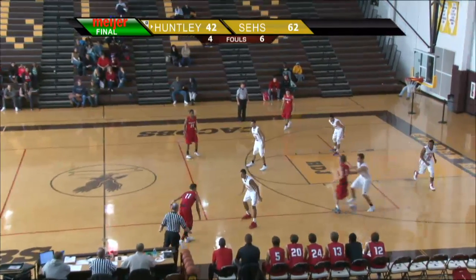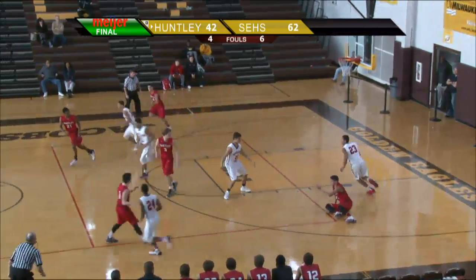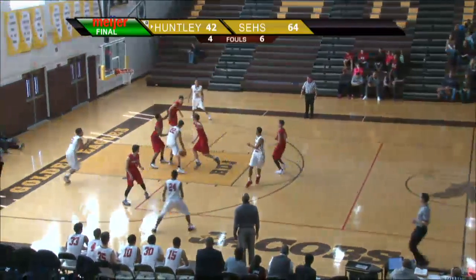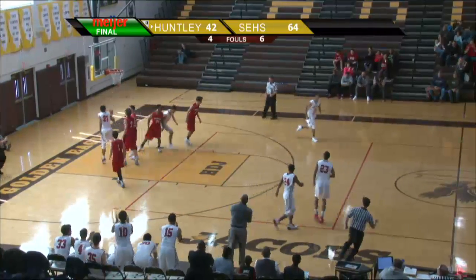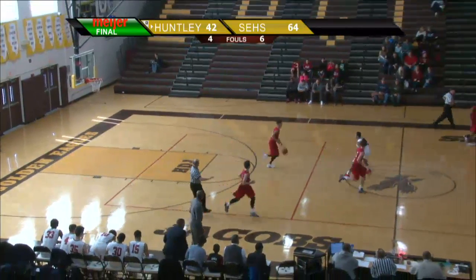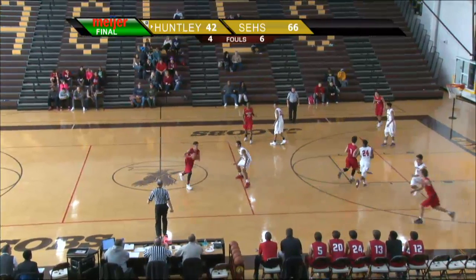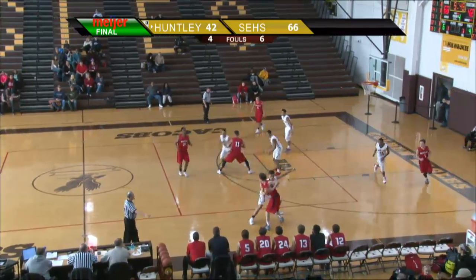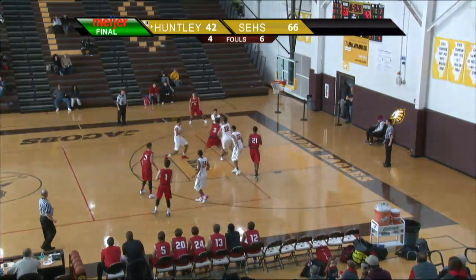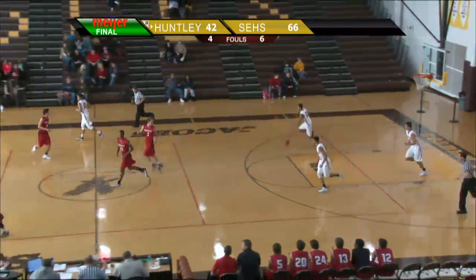Flores now with it. Loses the handle on it. It's going to be controlled by Lynch. Pounds his fist off the floor in anger. Oh, a nice pass inside. Nylick's going to finish that one. Anthony Lynch sets Nylick up perfectly underneath the rim. Flores gives it up. A nice one-handed snag. Up and under and good. Number 3, Danny Spade. It's nice, first little bucket.